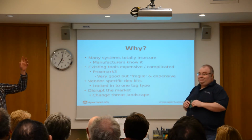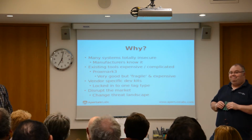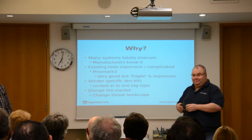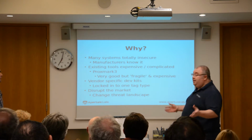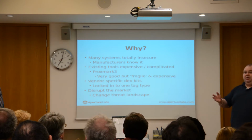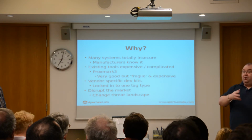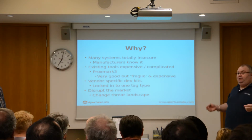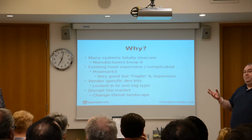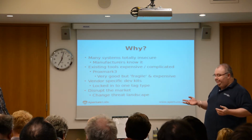How many people in the room actually use a card to get into their office? Okay. You'll probably find the manufacturers who install the system don't even know what they're doing. Yes, that's one of the things we definitely noticed. The installer that came and sold you the system initially will have gone to a distributor, and they'll have bought the reader and cards from the distributor, probably from a well-known vendor. But they actually don't understand how it works. They don't understand the protocol between the card and the reader, and they don't understand what's underpinning the security.